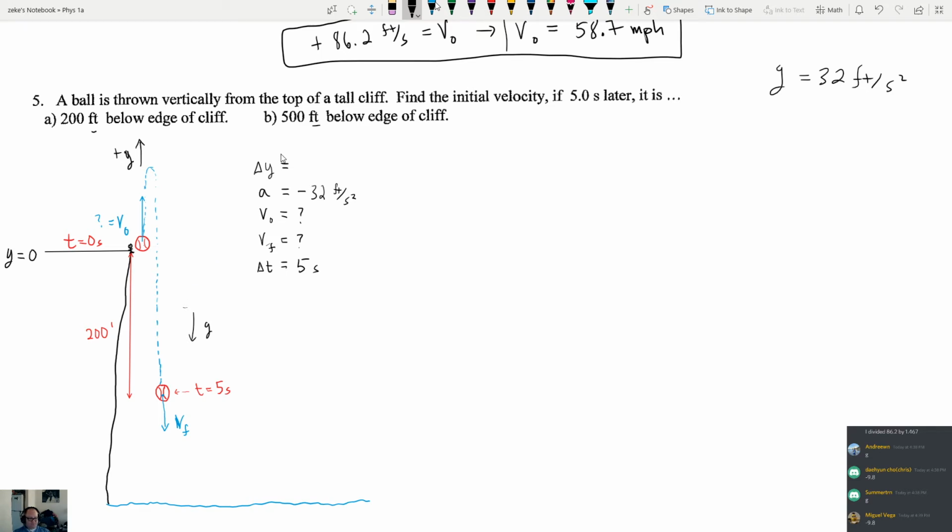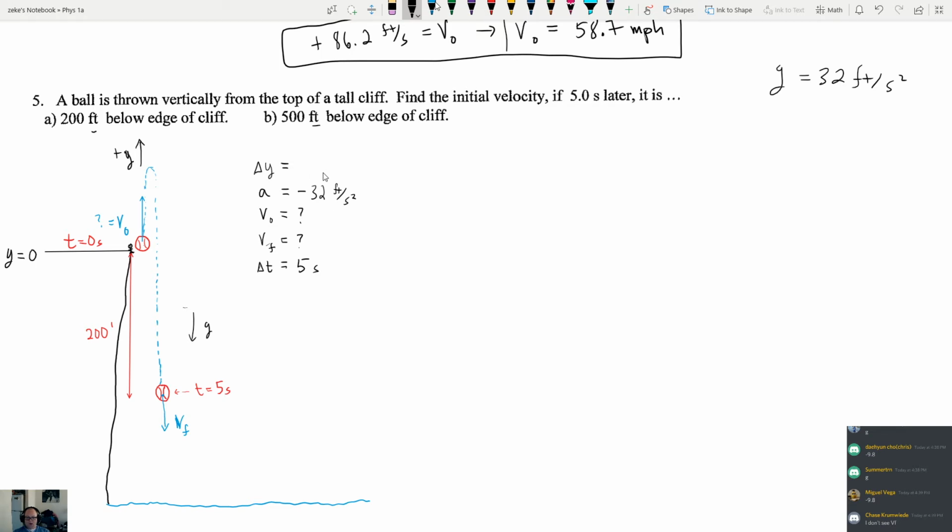Okay, and then we have delta y. Was there a question? I thought I heard someone queuing their mic. All right, how'd you get 32? I'm confused. Gravity accelerates at about a rate of 32 feet per second squared. Oh yeah, my bad. I thought it was 9.8 meters per second squared, so I confused the units. That's okay. 9.8 meters is about 32 feet. All right, I understand.